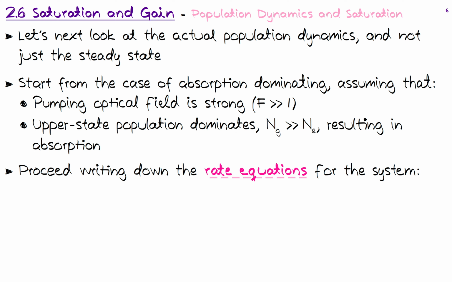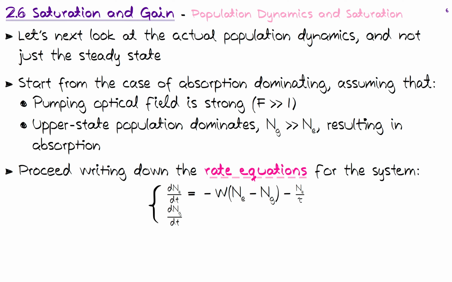And now we can write the rate equation for the system. We are looking at the population dynamics, and we can simply write what happens for these two populations as a function of time. So we can write two differential equations. The first one is for the population at the excited state, and this is essentially the rate of absorption or emission, and that depends on the population difference. And then we have spontaneous emission. So basically we have relaxation of the excited state, and this tau here is the spontaneous characteristic time of the material.